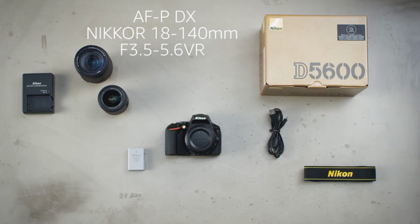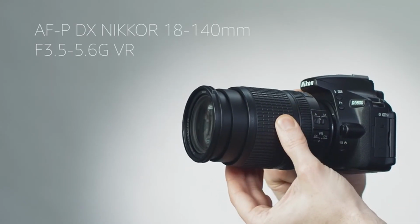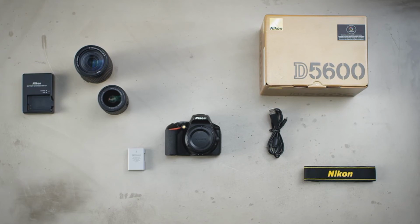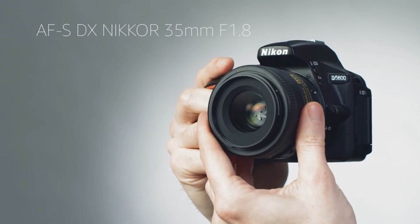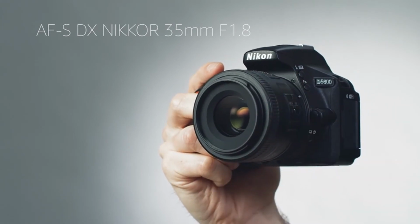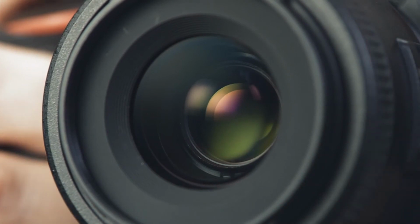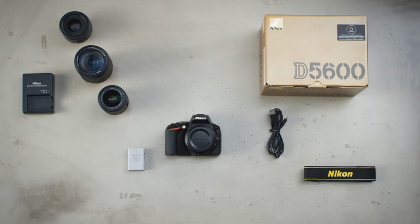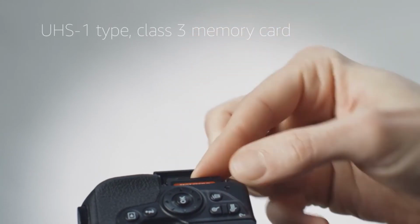A larger LCD screen, which not only flips out and swivels all the way around to face the front for vlogging, but also responds to touch, as well as a more improved focusing system, Wi-Fi, and a full range of additional control on the inside, are key improvements over the D3500. Sure, it costs a little more, but if you need a little extra growth area, the D5600 is the way to choose. It'll be a dependable partner for years to come.